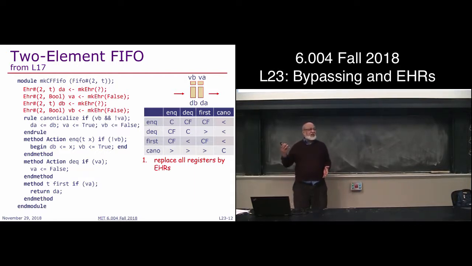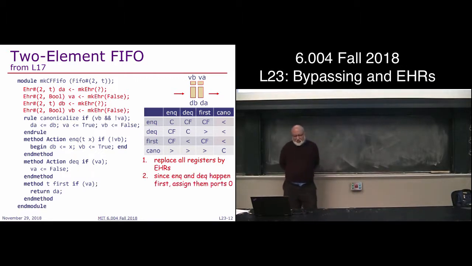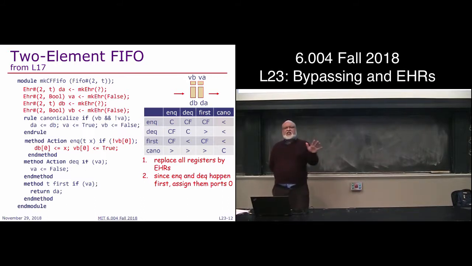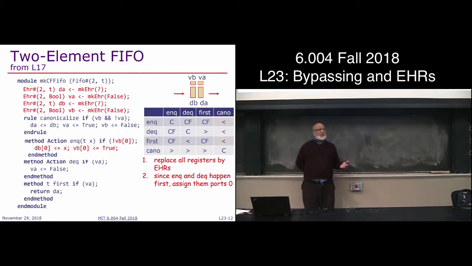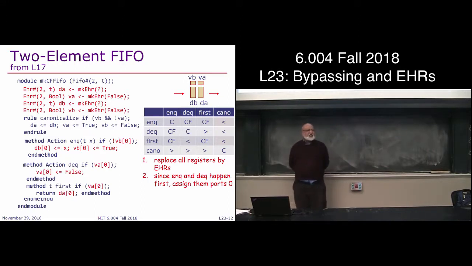What do you want to happen first? NQ and DQ should happen before canonicalization. And NQ and DQ are happening in parallel, so they are conflict free with each other. So they're all zeros, right? So this is what I do here. By reading zeros, what you're implying is anything you do is based on the old state, whatever was in the system, because I'm not reading any bypass value. Same thing is true for the DQ part, sorry. Everything is zeros.